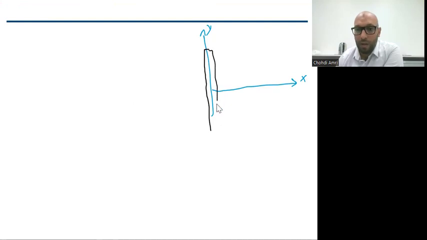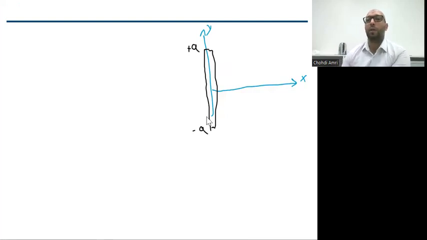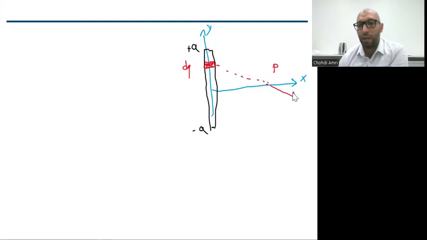The distance from the origin to the upper end of the rod is a, and minus a to the lower end of the rod. We will take an element of charge that we call dq, and since the rod is positively charged, it will produce an electric field. This electric field is outward, and we call it dE at the point P. You see that our vector has two components, one along x and one along y. Let's say this is dE_y.